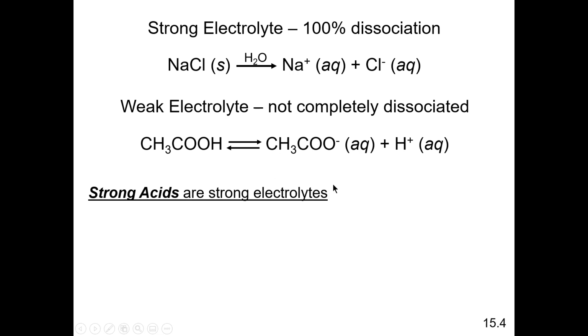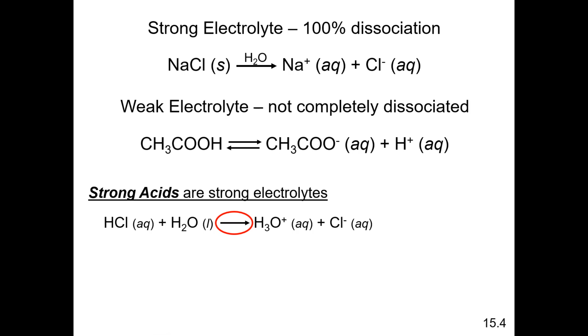Now we can apply those terms to acids and bases. We have strong acids and strong bases, and we have weak acids and weak bases, right? So let's deal with the strong acids and bases first. A strong acid is basically a strong electrolyte. In other words, a strong acid will undergo complete dissociation. So a good example of this is hydrochloric acid. When you add HCl to water, all of the HCl molecules are converted to the ions, namely the hydronium and the chloride ions indicated there. And we indicate that the dissociation is complete by a one direction arrow shown here, all right?